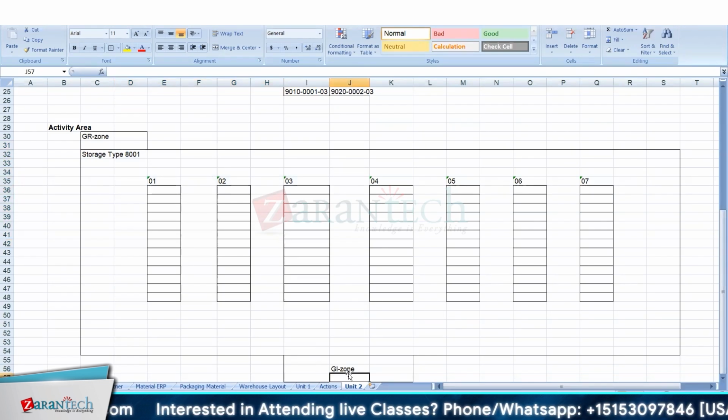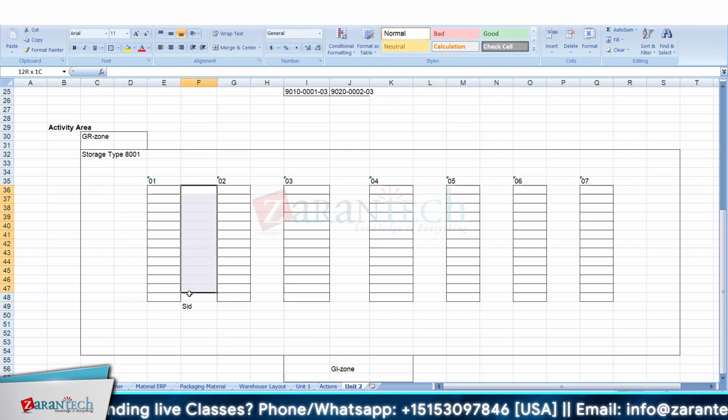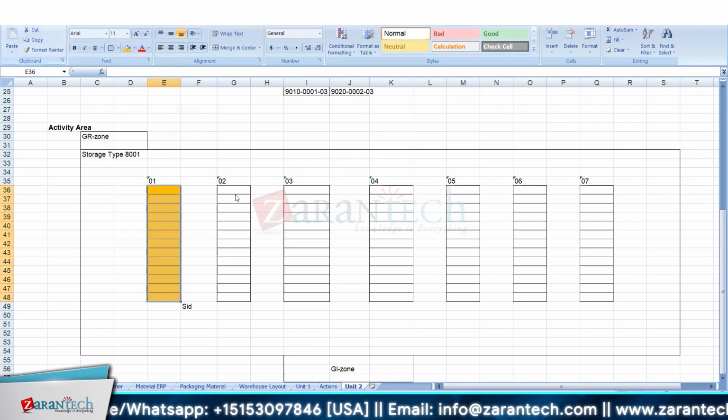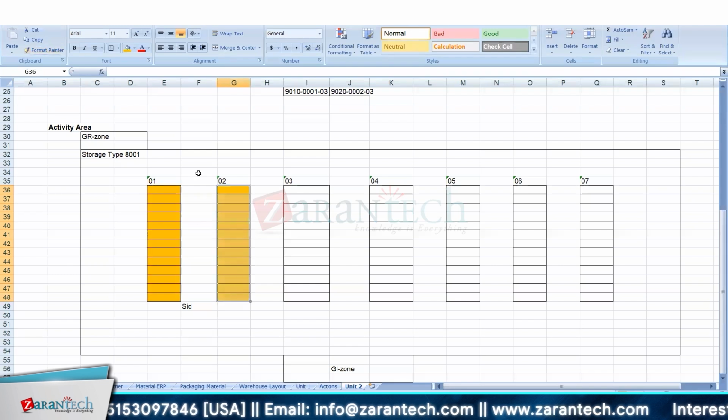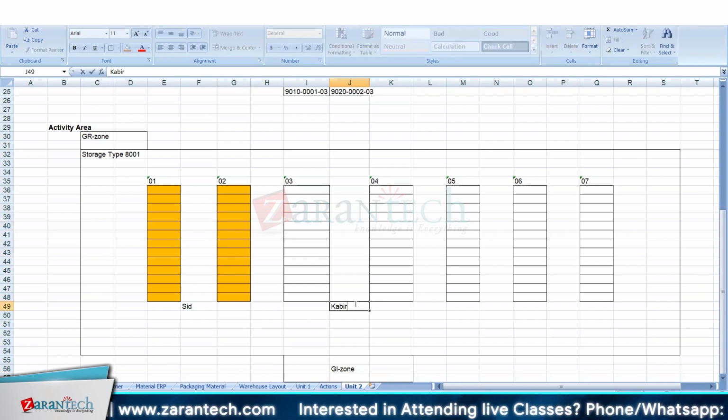Now in this depot, there are people working. Let's say Sid is working in these two aisles. He's responsible for these two aisles. So Sid's job is, whenever the picking comes, I'm talking about picking at the moment. At the moment, we are only talking about picks. We'll come to put away as well. So Sid's job is to take the parts from these two aisles and put them into the GI area. Sid is doing picking from these aisles. Kabir's job is to pick stock from these two aisles.